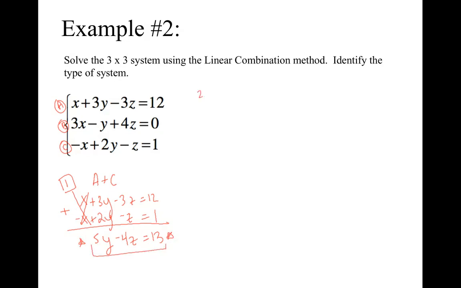So I'm still going to be trying to get rid of x, but I need to use B in it. So I'm going to choose to use B and C. It doesn't really matter. So negative x plus 2y minus z equals 1, plus 4z equals 0. I'm going to multiply through by 3. I like to write it before I multiply because I think, again, the more I show my process, the more, if I make an error, it helps me to identify where my error is, because mistakes happen.